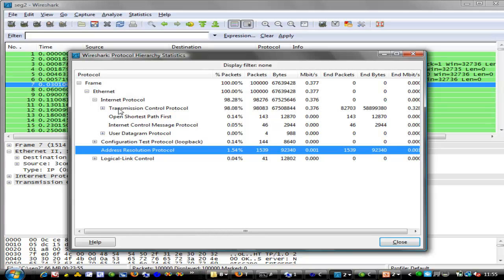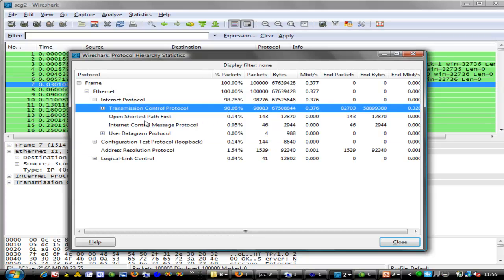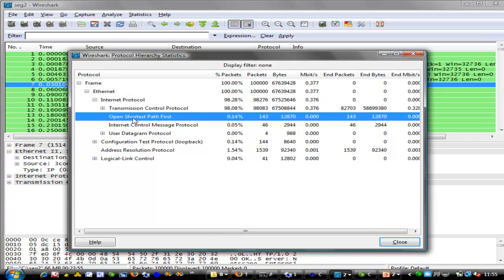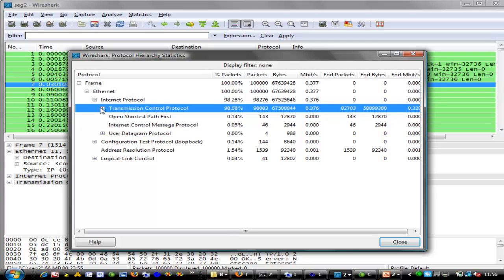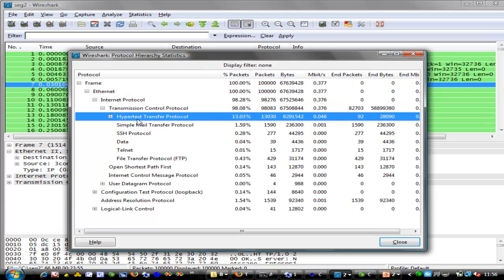But then within the IP packets we can see that 98% of them were TCP packets. There's a few routing packets there, and there are some ICMP packets. So you can see there was 46 that could be related to a ping or a traceroute. Within TCP we can see there that most of the traffic was actually HTTP.